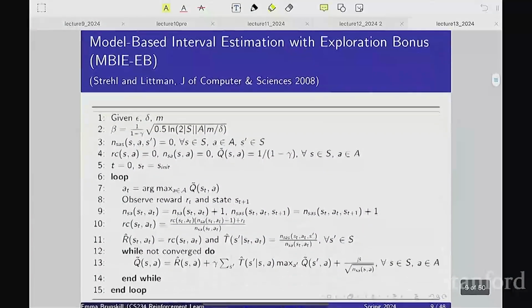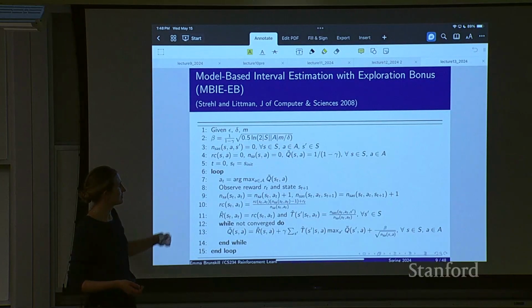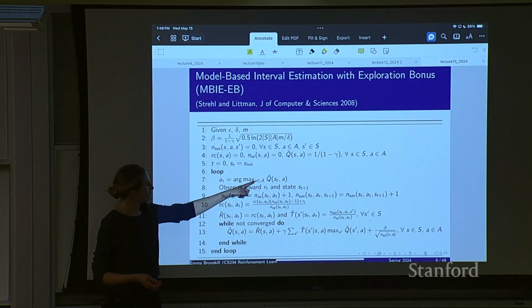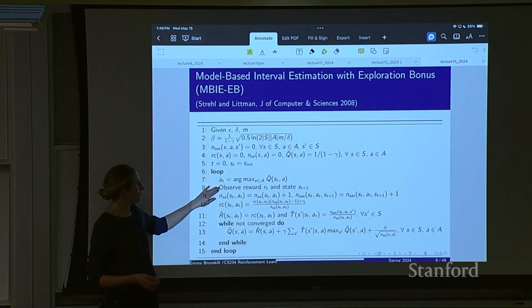Okay, so here is one of, it's not the oldest algorithm to do probably efficient exploration in tabular Markov decision processes, but it's one of the quintessential ones, and I think it illustrates a lot of the really nice ideas. So this is kind of a lot, let's just step through it. The idea in this case is that we're going to be making decisions in a tabular Markov decision process. We're going to be taking actions with respect to some specific Q function that I'm going to define in a second. We'll observe the reward and the state. We're going to update a whole bunch of things, update that special Q tilde, and repeat.